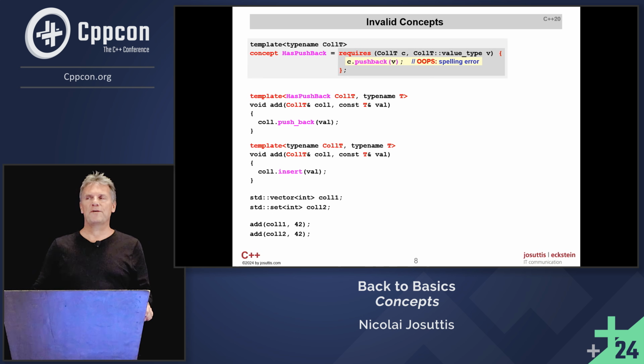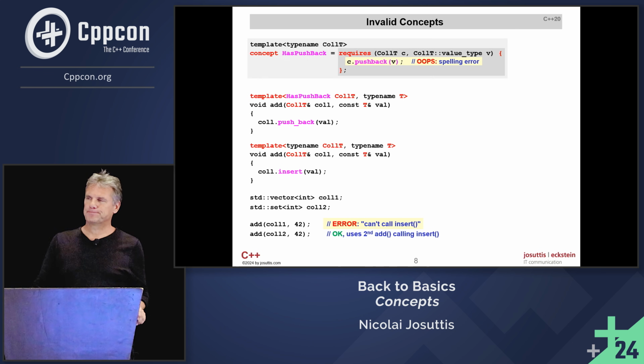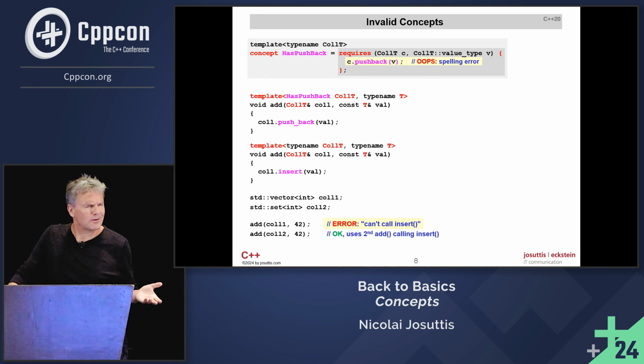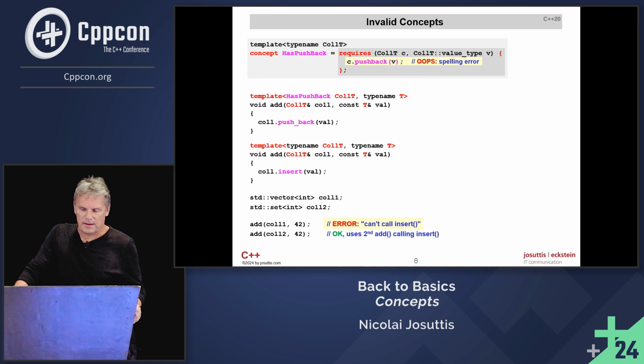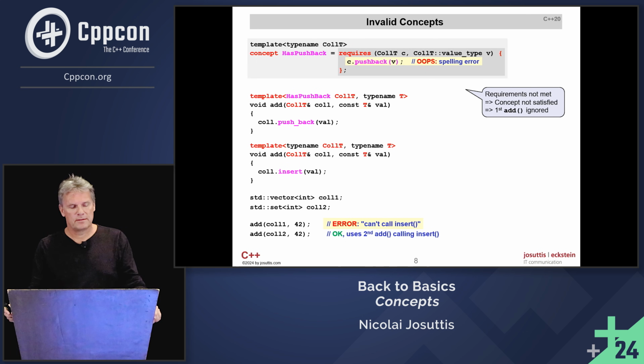The first call of add at the bottom will not compile, and the error message is, I cannot call insert here. What? Yeah, you should not call insert. So why the hell did I do that? Well, remember the rules. We said, here we have requirements that have to be met.